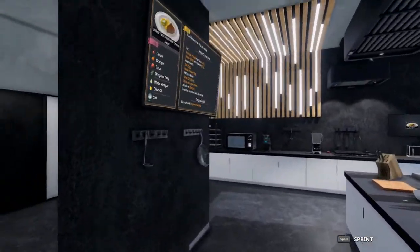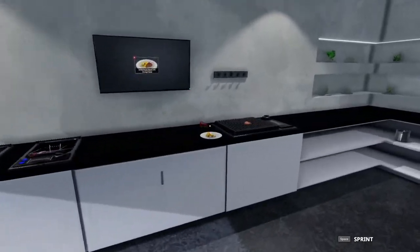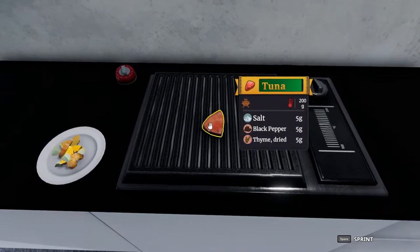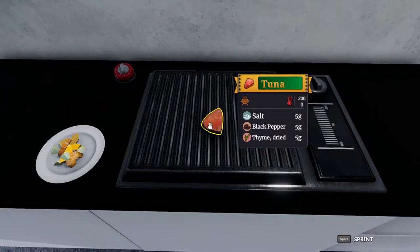All that's left is to wait for the tuna. We cannot forget — at the end we're going to garnish it with 8 grams of oregano. In some of my testing I did forget it the first time through, which was unfortunate. Otherwise it would have been a good dish. So the tuna is cooked.